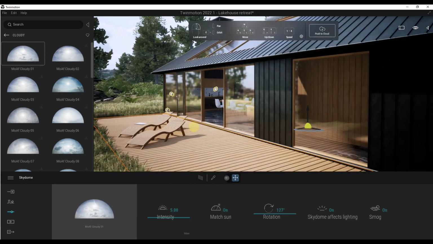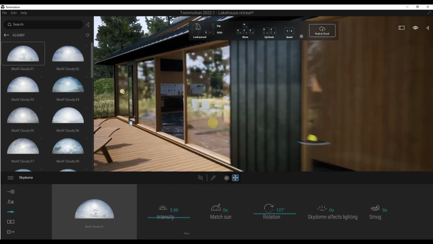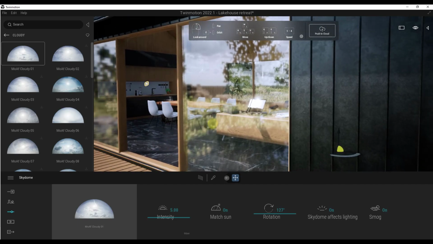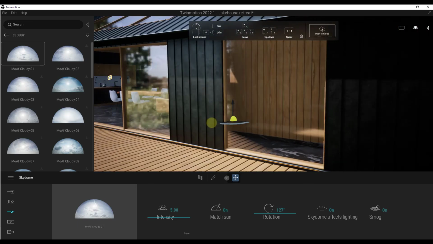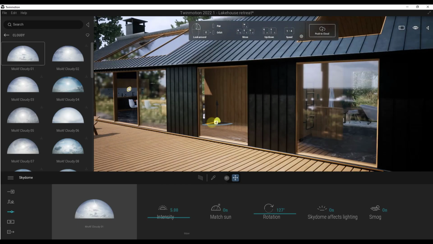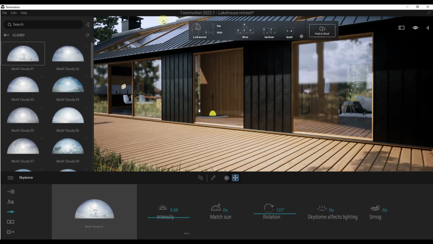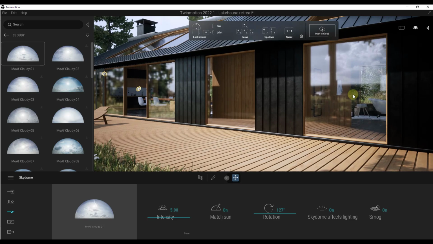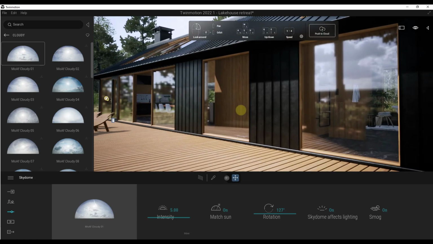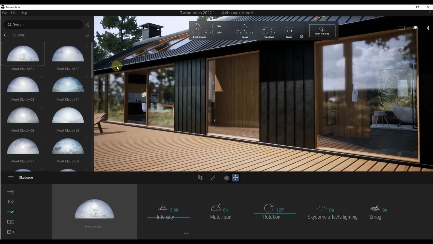All right, so we've got a SkyDome in here, and so what I want to do is take a look at the reflections right now. So if you look in this glass at the moment, and this may be a better example, notice how you're not really getting a whole lot in the way of reflections coming off of this light right now. Like, you're getting a little bit, but it's not super realistic, right? Well, the whole point of the path tracer is it's going to be more realistic with what the light does. And so let's take a look at this piece of glass right here.